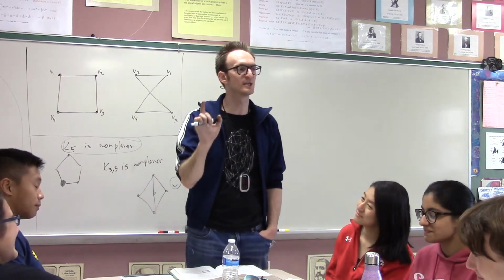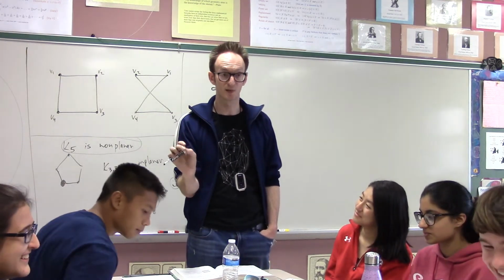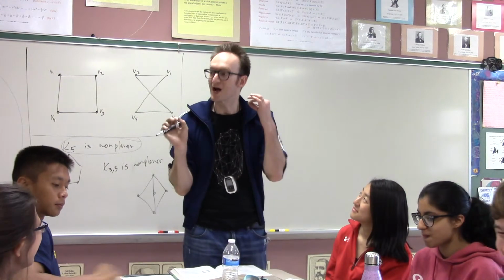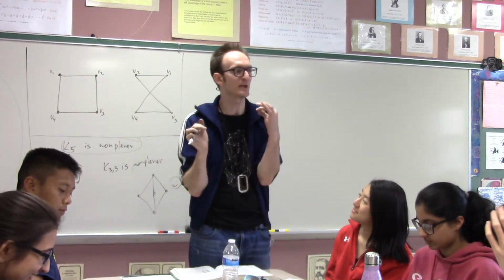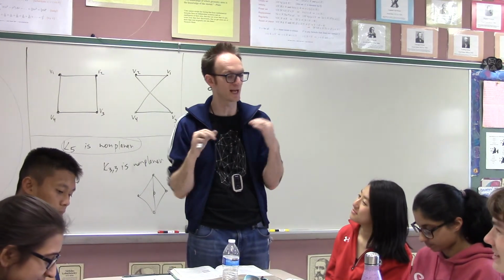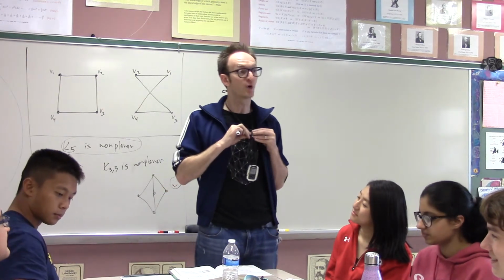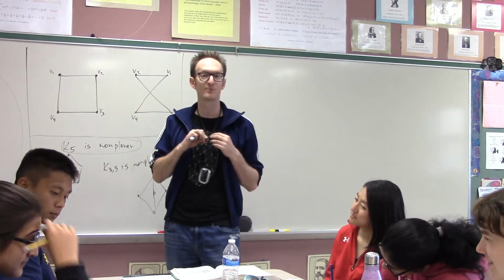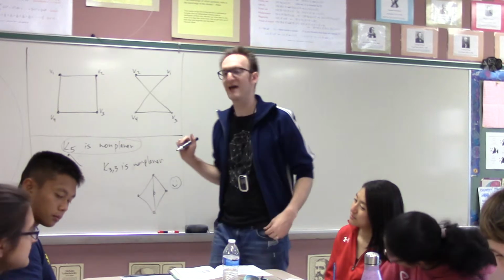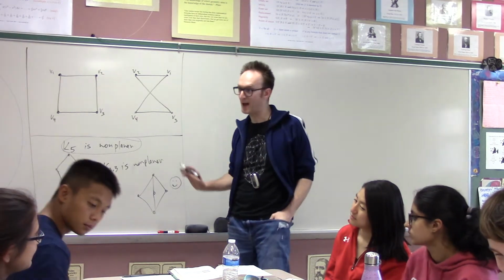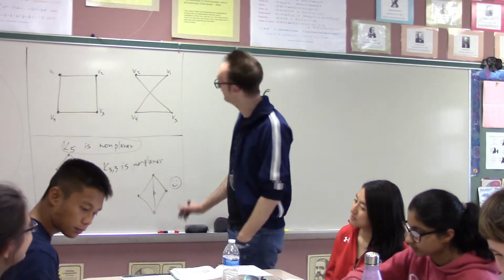Good. This is hard because we need to quantify over all possible embeddings. Does everyone see this? If we're going to do a proof that's legit, we need to draw things in every single possible way that they can be drawn. Doing this rigorously is borderline not possible. So all right, let's go.